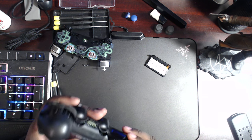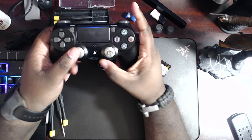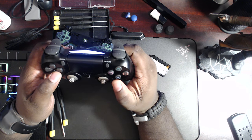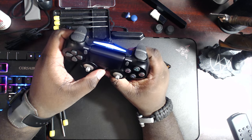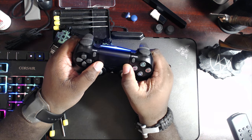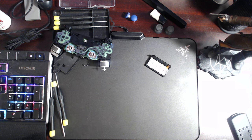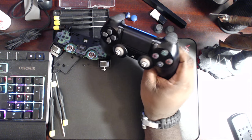That glass piece - I could probably find it on eBay for like $2 or $3, that's what I might do. Putting the case back together is fairly simple. This time the blue ribbon is pointing inside instead of outside. I'm going to line it up right. Let's make sure that glass stays inside and line everything up. Light bars still working, as you can see - right now it's just white. Light bars still working. I'm messing with the stuff right now trying to see if there's any difference. No difference - light bars still the same, there's no difference. Even though I broke it, it's still working perfectly.